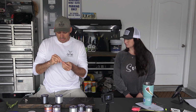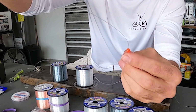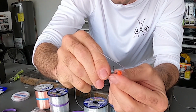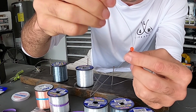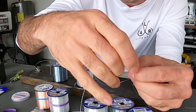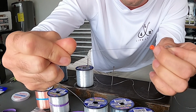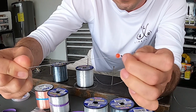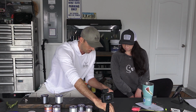To get the bead to stay on, I put the bead through. I'm going to try to stop this hook from stabbing me because it's sharp. And then I just pass it back through the hole again. Otherwise the bead would just go up and down the length of the snood. Now once you do that, that bead is not going to move at all. So now that's in place. Here's number one done. We'll set that over there.